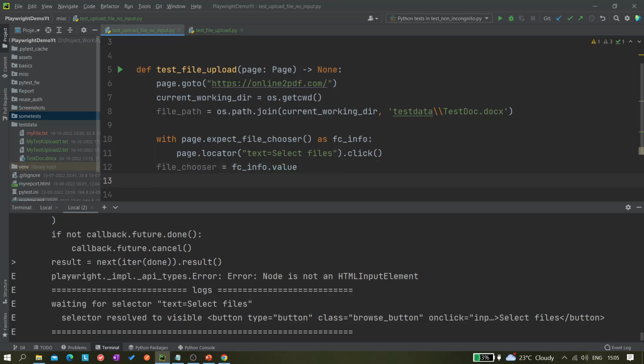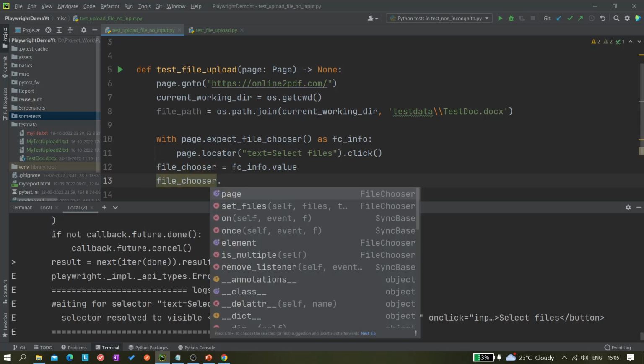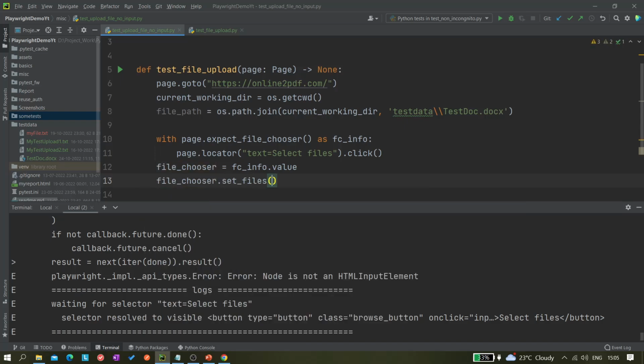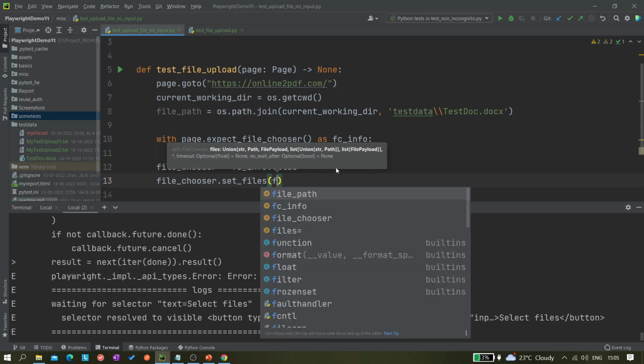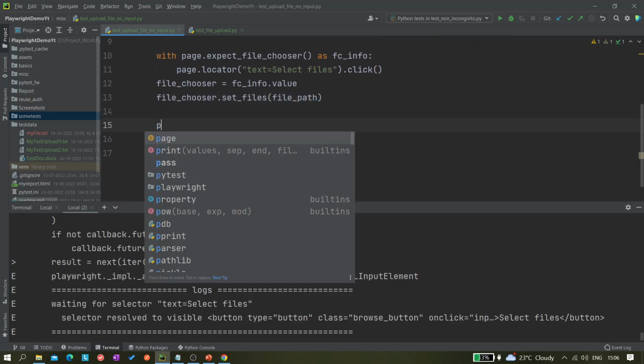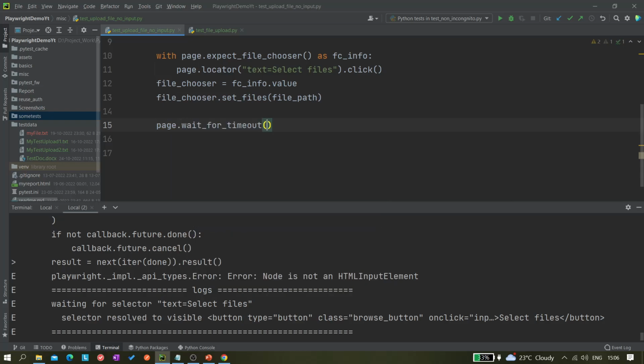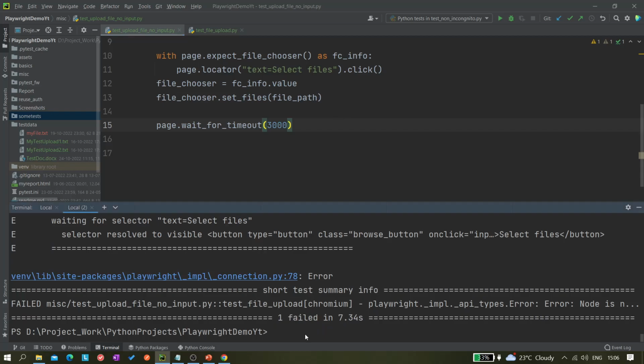And now what next? File chooser dot set files, and here we have to pass the path as file path. That's it. Okay, now we can try once again, and let's give a wait for timeout of 3000 milliseconds, and let's run it now.